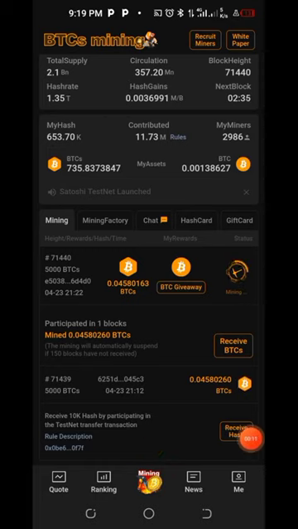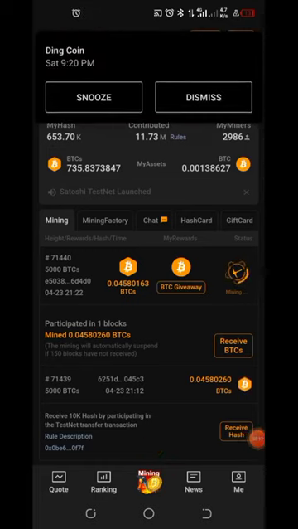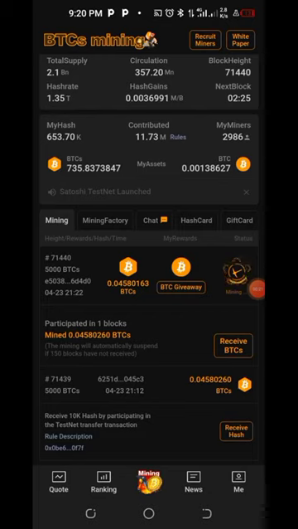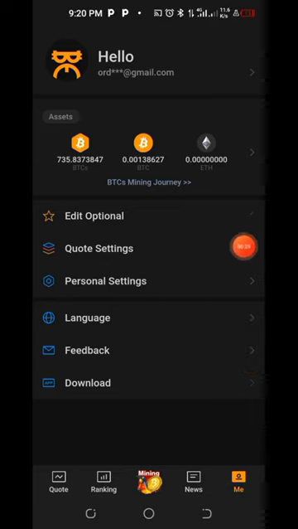All right, ladies and gentlemen, there's something I forgot to tell you from the onset. Before you can actually see some of these options, your application needs to be up to date, right? So how do you know your application is up to date? If it's not updated, you click on Me, which is for the profile, and then here you will see a yellow notification that you should update to the latest version. But if you don't see it, it means your application is up to date.